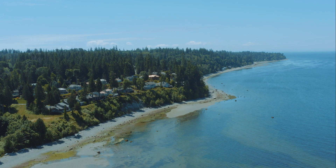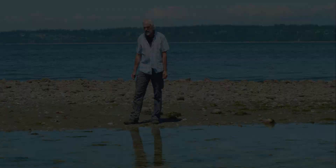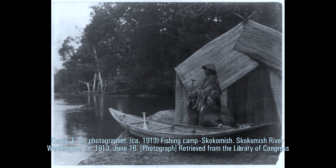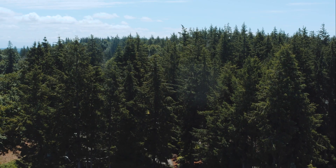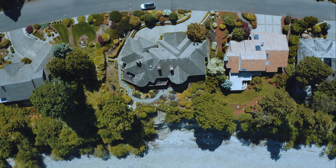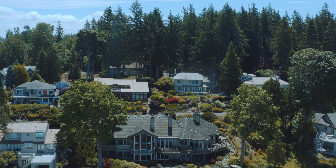These beaches have been evolving for thousands and thousands of years, ever since the ice left. Humans have been on this landscape for almost that whole time. In the past, it was mainly for fish, shellfish, gathering resources, and access to the water. But more recently, we started to build houses on the shoreline and roads, and this starts to affect the beach itself. The most dramatic effect is often in the forested landscape.